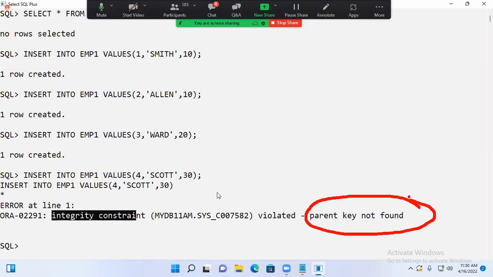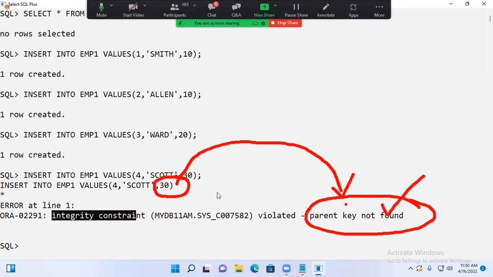So you don't have to do anything. It's clear information also saying to us. So whatever the 30 value I'm inserting here, the 30 value is not found in the parent table. So that's why it is not a referenced value. It is called as what now? Unreferenced value this is. So an unreferenced value, whenever you want to insert into your child table, is not allowed. Okay, now this clear error message was given here.